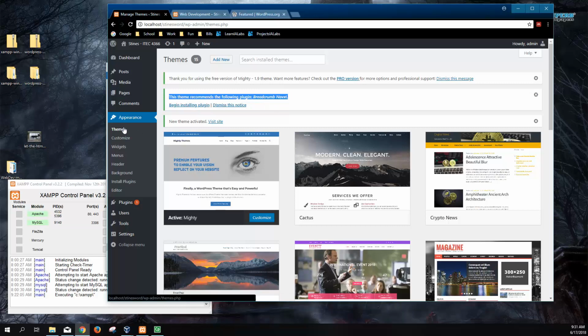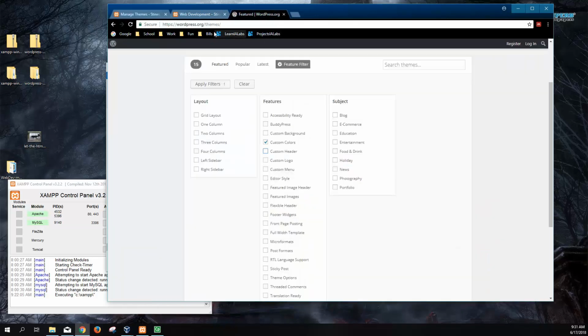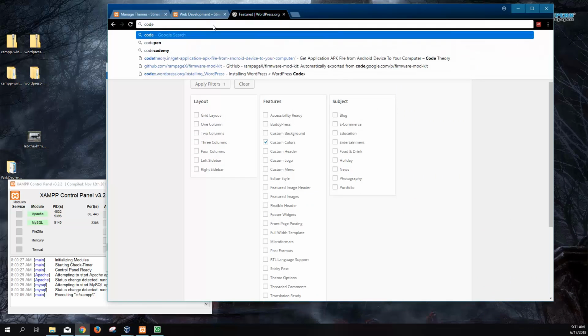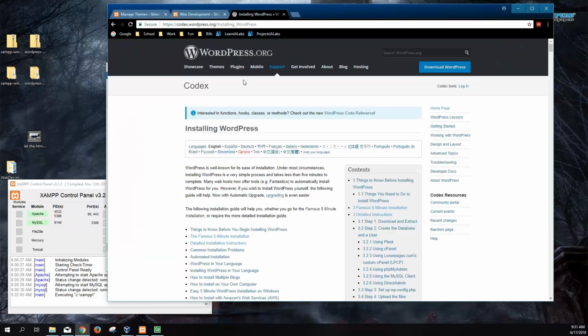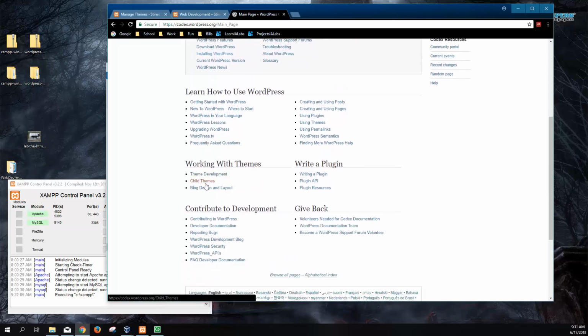Plugins are pretty neat too. So themes are going to be the way that you can change the look of your website. There's also in the codex at WordPress, not under installing, but developing your own WordPress theme is also possible, and it's going to be somewhere in here. Theme development, child themes. You could write a child theme of your default theme that you're getting, and that way you might preserve your changes.